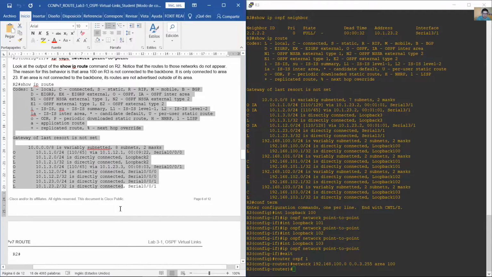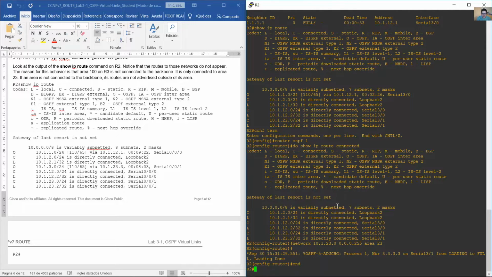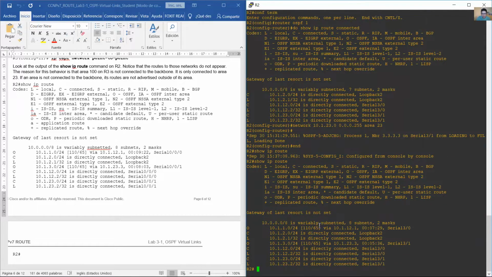Okay, verify on R2 with show ip route. Okay, you can see the loopback interface on R1, the loopback interface on R3, the loopback interface on the local router, the network between R1 and R2, and the network between R2 and R3.